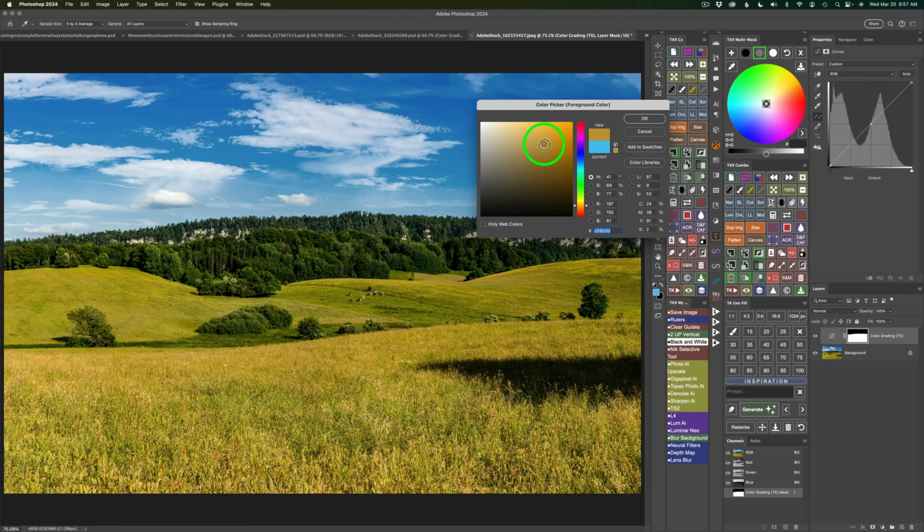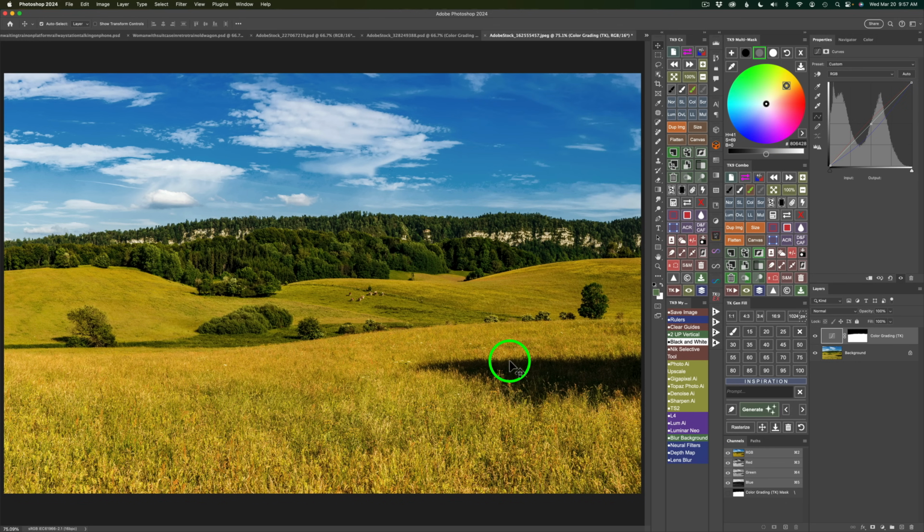Now, that doesn't mean you have to accept it there. If you want more saturation, you could kind of move to the right here, and that'll give you more saturation or less saturation to the left. But let's start out right there and click OK. And that really warms up that foreground. Now, that is pretty strong.